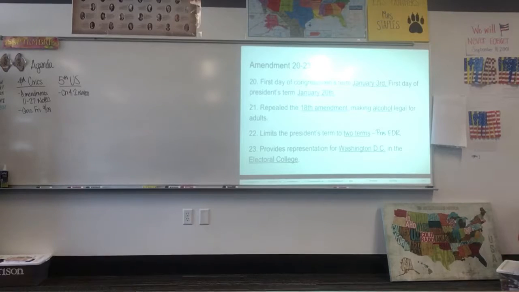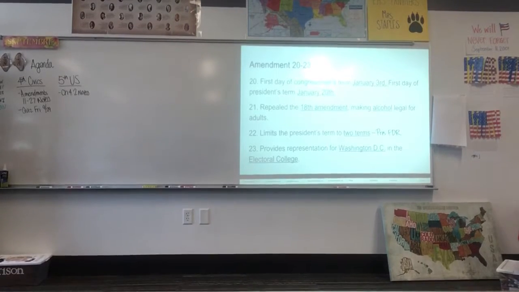The only way around that is, let's say the president in office dies and the vice president takes over and finishes out their term. As long as it's 2 years or less, then the new president could run for 2 more terms. A president is allowed to be president for a maximum of 10 years. Now, let's say the president who was in office died less than a year into the term, and the VP took over, and the VP served more than 2 years, then he or she would not be able to run for 2 more terms. They'd only be able to run for 1 more term.